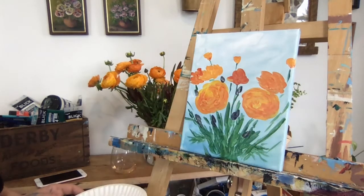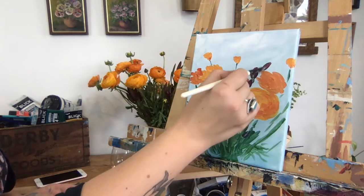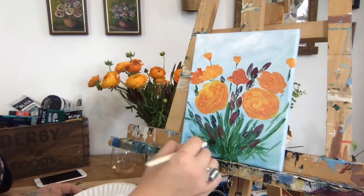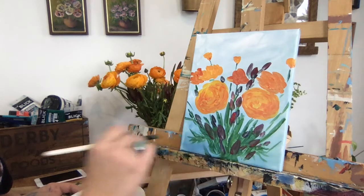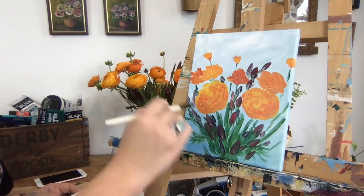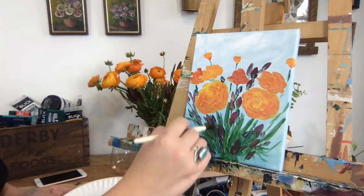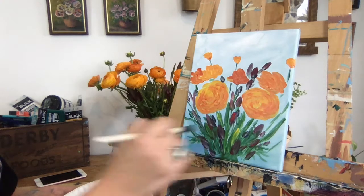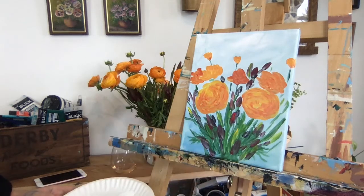The fact that this is impressionistic means we can play around with more color. I'm going to add a little red to my brush and bring that in and layer it over my stems as well. Remember, as I go through I'm playing around with different pressures on my brush — sometimes I'll push down hard and sometimes very light depending on whether I want a large brushstroke or a small one. We can come in with some regular green for accents, and you can even bring a little bit of yellow in if you want some brightness in parts of your greenery.